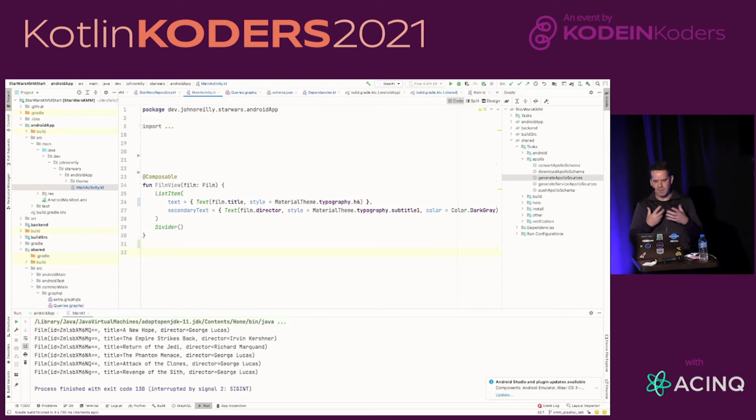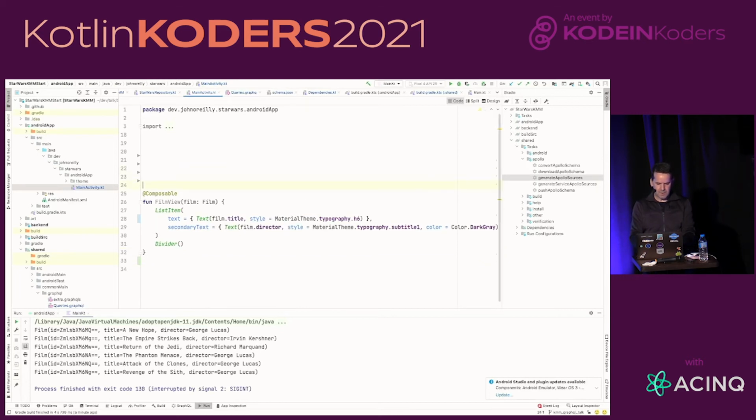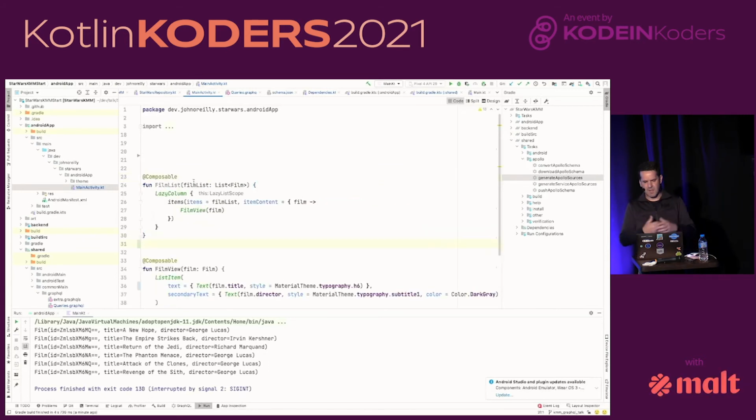And this represents the film view. We're going to display the title and director, for example, and it's going to be based on this piece of state that's passed in, which is the film. And that film is the class coming from our shared code. And we'll use that same class, by the way, importantly, on iOS in a little while. Let's go up the hierarchy a little bit, and we have something representing our film list. Again, in this case, we're passing in a list of films. This is the example from the slide earlier as well. We're iterating over that, and we're invoking film view.